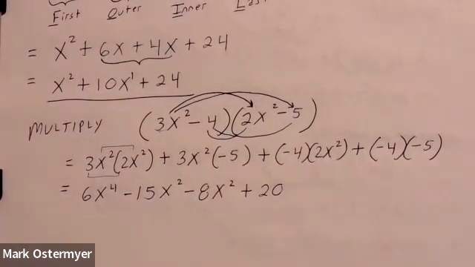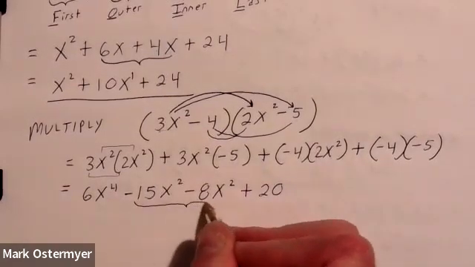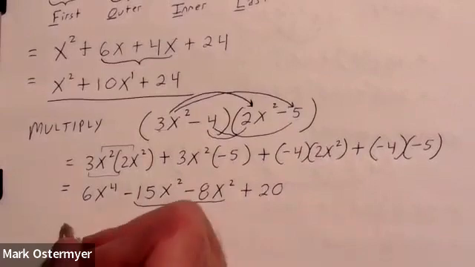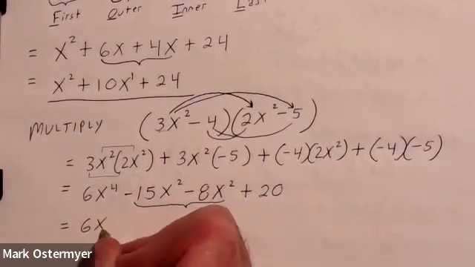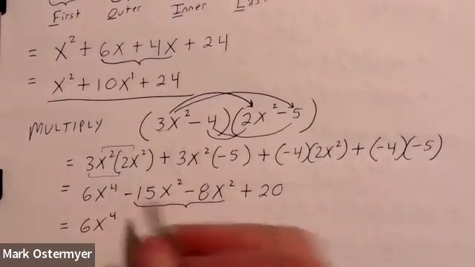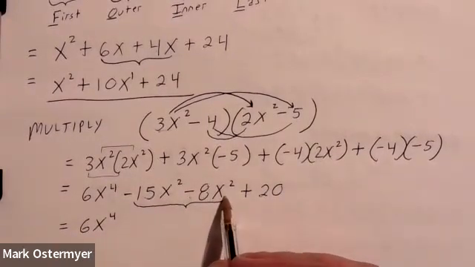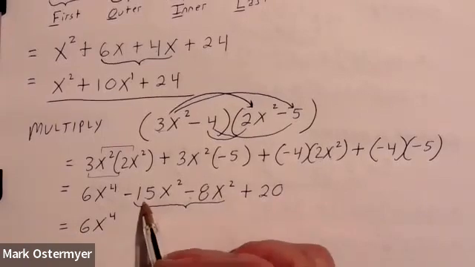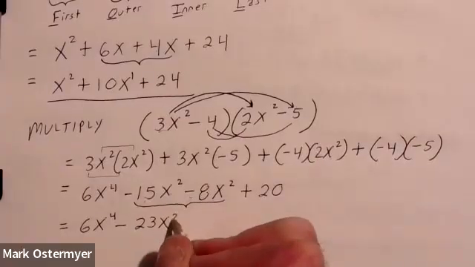Any questions how I'm multiplying these binomials out here? The two middle like terms need to be combined. Always try to combine like terms if possible, if you have such a situation. So our simplified product is going to be 6x to the 4th. Now negative 15x squared minus 8 more of these x squareds is going to be what? What's negative 15 minus 8? 23. So it'll be a minus 23 of these x squareds.